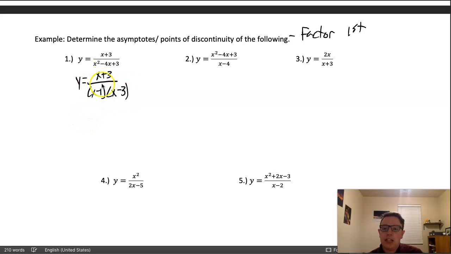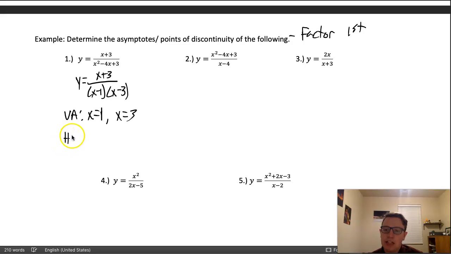So what does this mean? It means that this is our factored form. This tells us that we're going to have vertical asymptotes because we can cancel nothing out. We're going to have vertical asymptotes where the bottom would equal 0. So where would our vertical asymptotes be? Well, if x were 1, we'd have a 0 in this first term. So we're going to have a vertical asymptote at x is equal to 1 and a vertical asymptote at x is equal to 3. Substitute in 3, and this second term becomes 0. Any points of discontinuity? Any holes? No, because we have no terms that we can cancel.